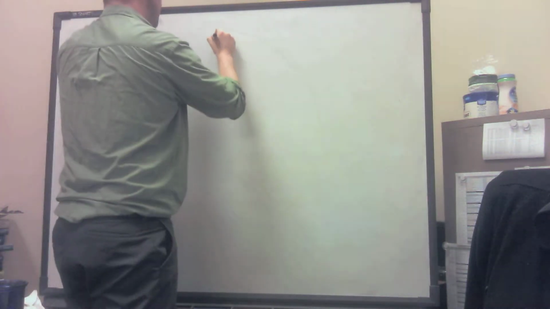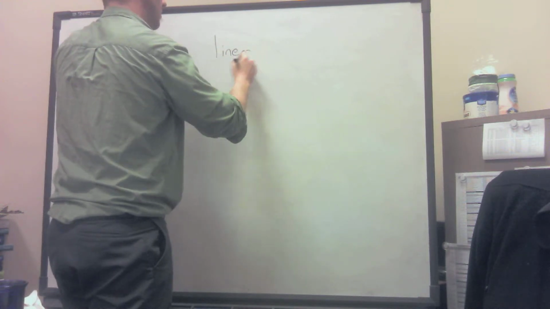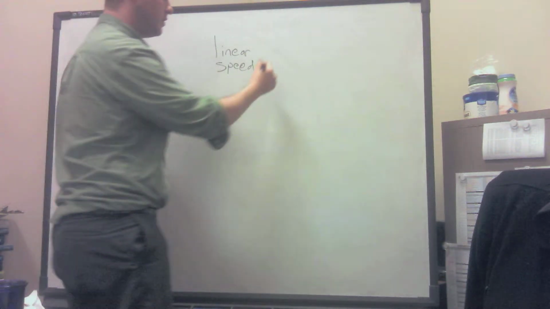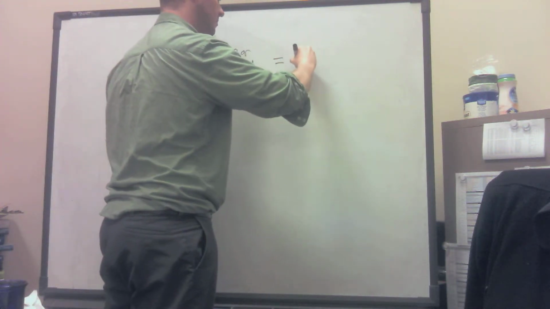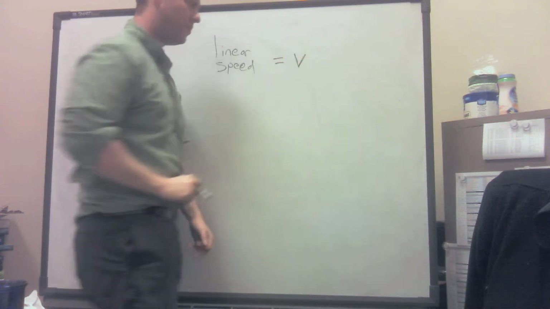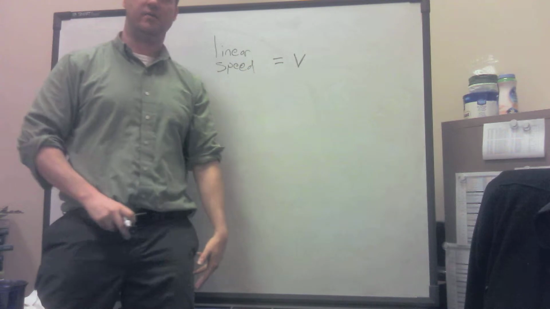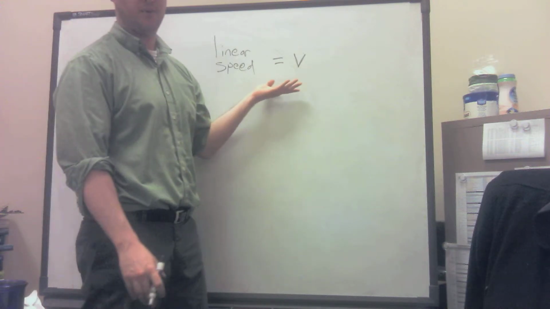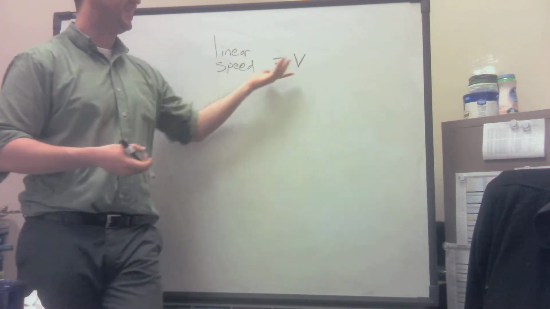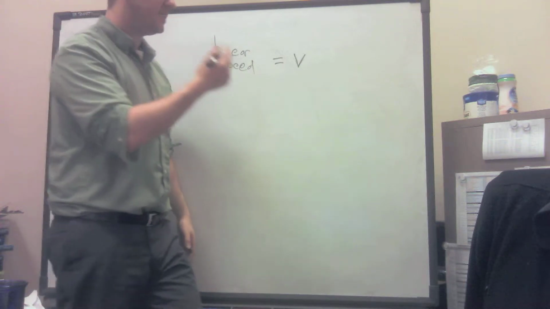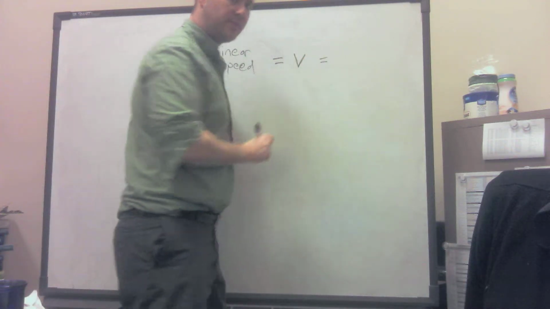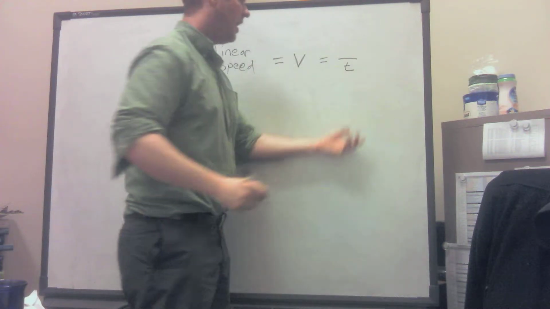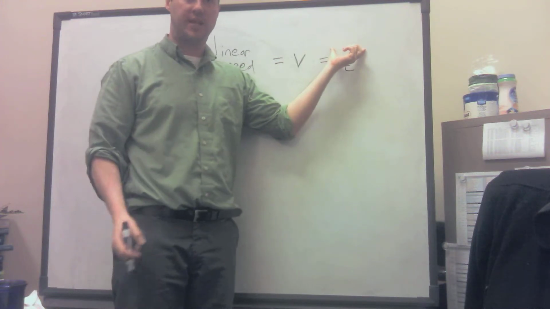So linear speed, the variable we're going to use for this is v. When you take a physics class or a calculus class, you'll see v used all the time to talk about velocity, but that velocity is almost always linear. It's the linear speed you're going at. And it's easy enough to do. We take the distance we've traveled and divide it by the amount of time that takes. What variable do we use for distance around the edge of a circle?